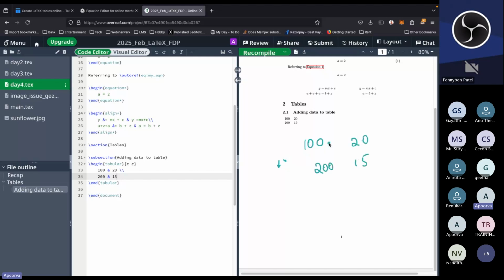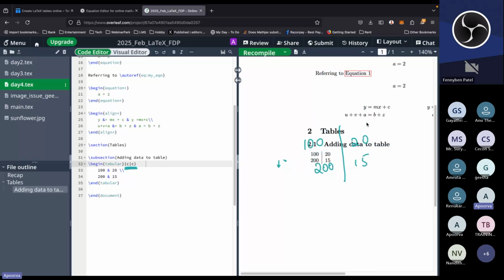I would like to separate the columns by a line. So again, I can do that in this setup part. Here, I can just go and separate the C's by a vertical line. Okay. Now if I recompile, you can see a line has been added in the middle.